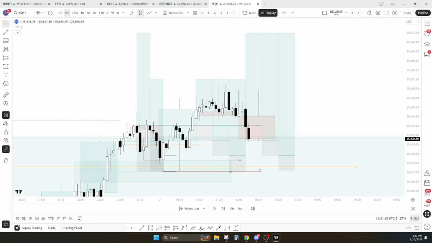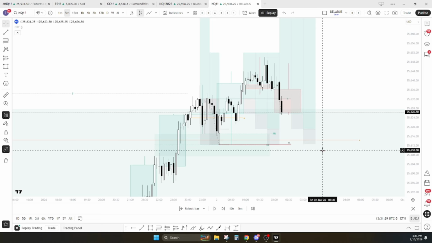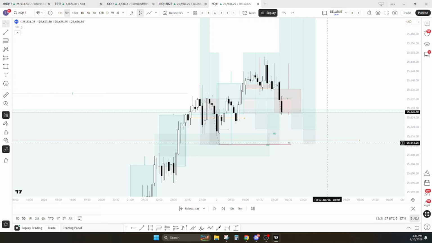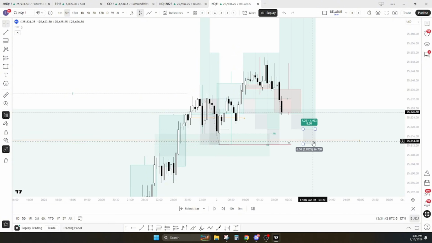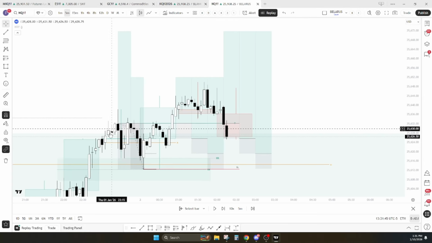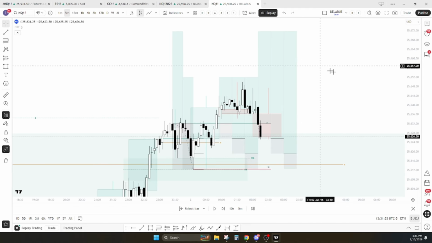But to add confluence to this, what I want to note is that we're still above this daily array. We're still above this bullish daily array. So it's easy to hold this idea because, like she said, a CISD can be retested twice, right? So if we're going to retest this 1 hour CISD, then we can retest it again without getting stopped out technically. It's very close to our stop, but we can still hold these last two entries if it does want to retest this. Along with that, we've closed above on an hourly basis. We've closed above this daily array, so we may want to test it before taking off.